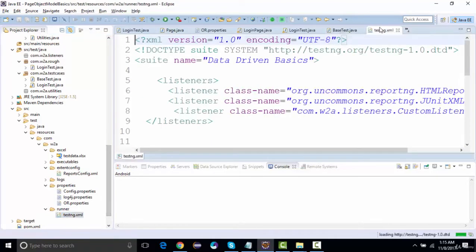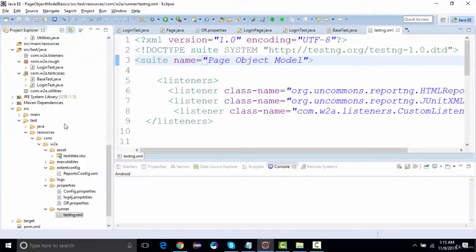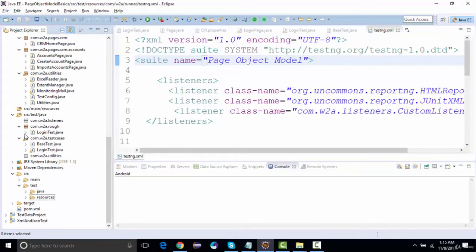and in this, as a page object model, and then let's see, we have all the listeners classes as well. So com w2a listeners should be there.